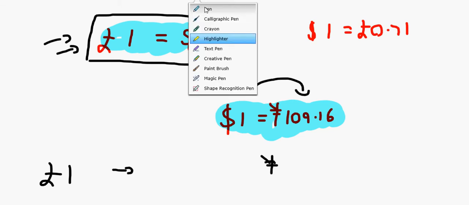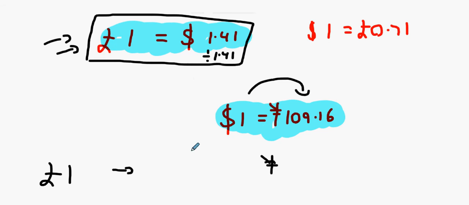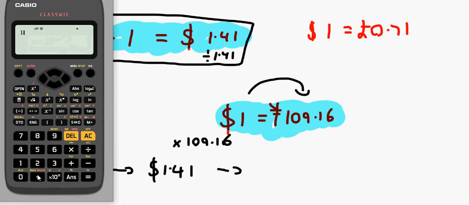So, first thing you're going to do is turn a pound into a dollar. How did you do that? That's at 1.14. Then, how do you turn dollars into yen? Which one's bigger, the yen number or the dollar number? So you multiply it by 109.16. So what happens when you multiply by 109.16? What do you get?